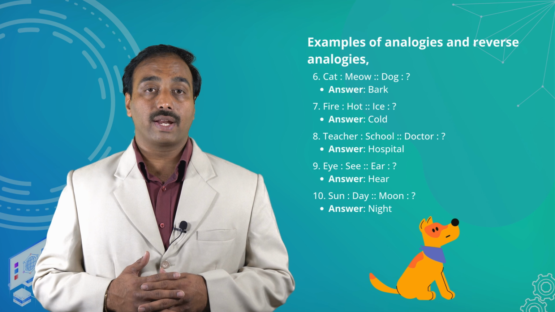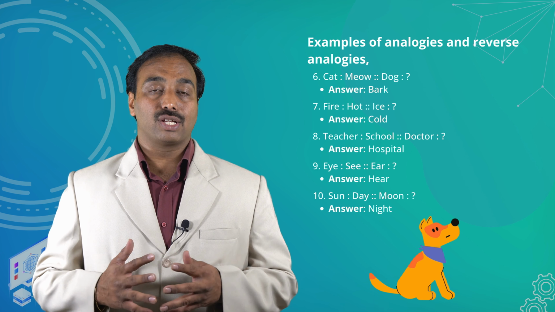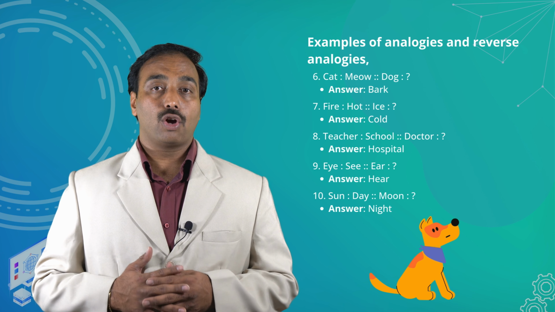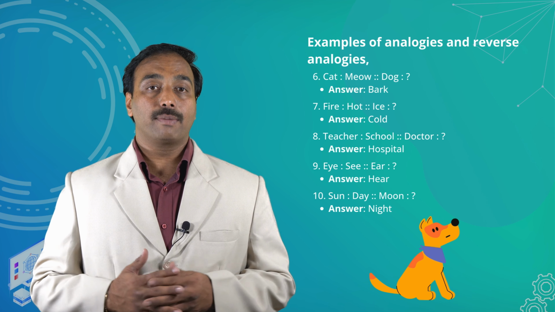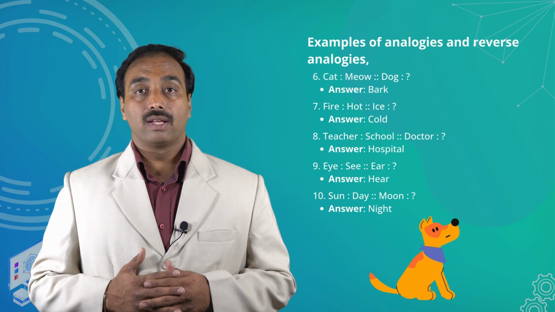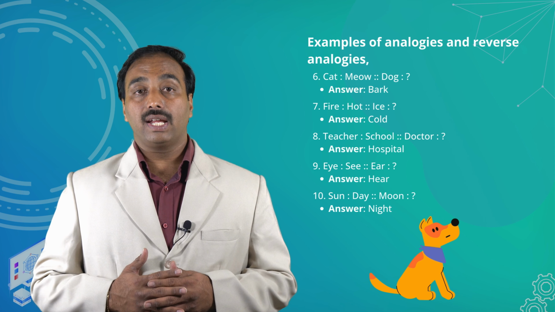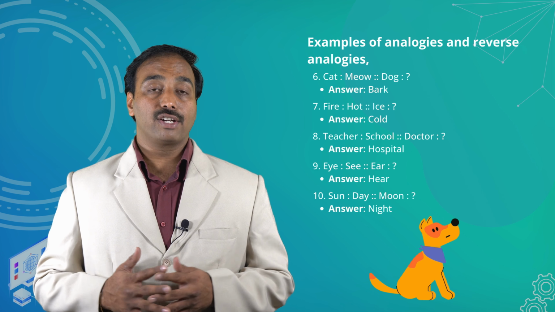Teacher is to school, whereas doctor is to hospital, because a teacher works in a school and a doctor works in a hospital. Both pairs describe professionals and their workplaces. Eye is to see, whereas ear is to hear. Eyes are used to see and ears are used to hear. Both pairs describe sensory organs and their functions.